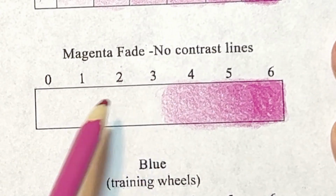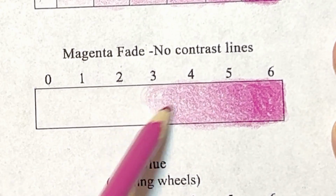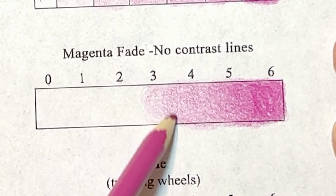With my 3, I'm going to halfway circle in the 4, halfway circle in the 3 to get rid of that contrast line.